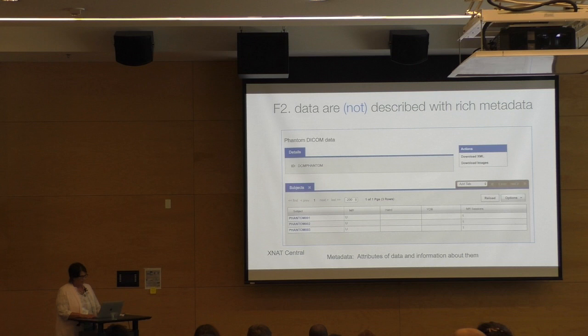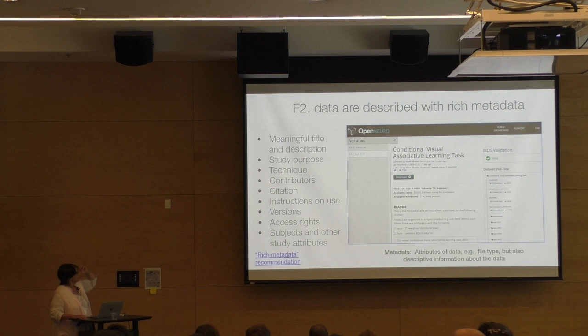Fast forward to OpenNeuro. I used Russ's example here. And here you can see a page. It has a title like you would expect in an article. It has descriptions. It tells you something about the data. It tells you something about why the data were acquired. And if we start to look across all of these different repositories, not just in neuroscience, but in other fields, you can see that people are kind of converging towards what are the basic things that you should know about a data set that would help us in search and also help us understand that if we were taken to that thing, understand what that object is and how we can use it.